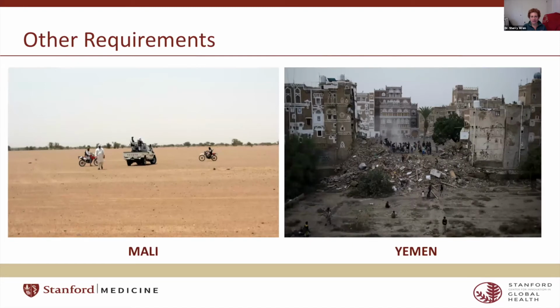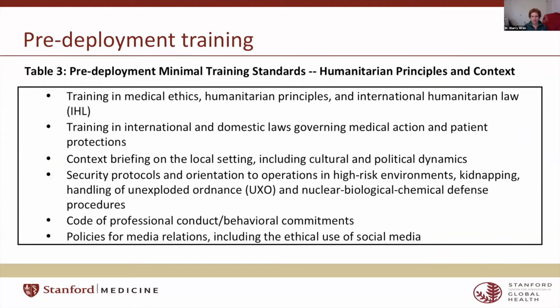You can imagine that these are actually two areas of conflict right now. There's conflict in Mali and there's conflict in Yemen. Yemen is an urban conflict. Mali is a desert, remote, very rural-based conflict with average times for evacuation now, in the best of cases, of upwards of 3 hours. So these are different responses, and how do you adjust your humanitarian response to this? This pre-deployment training that we talked about would include all of these things.